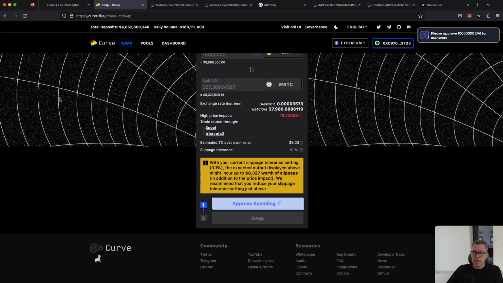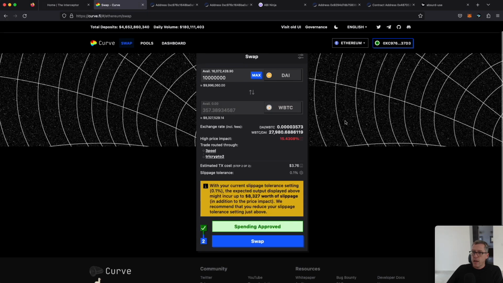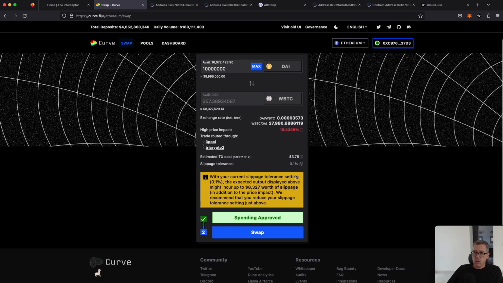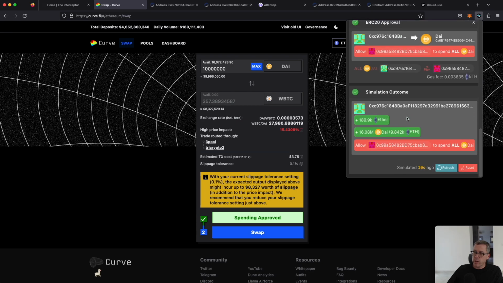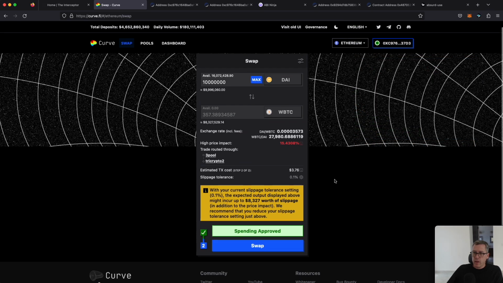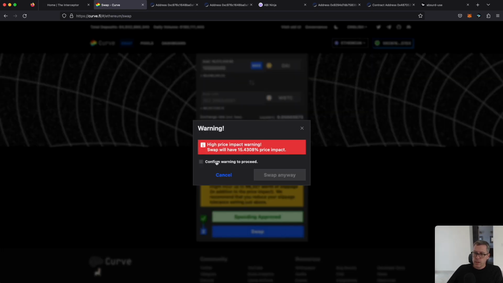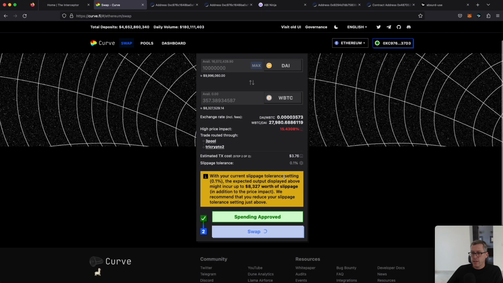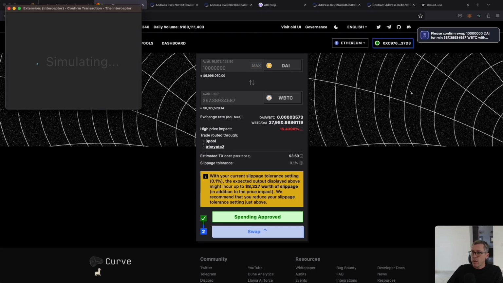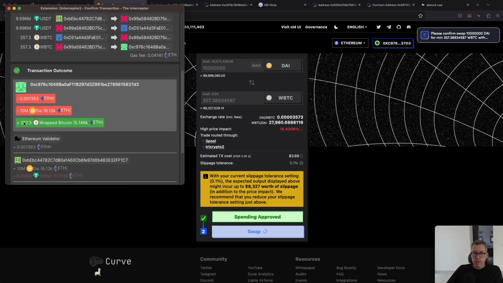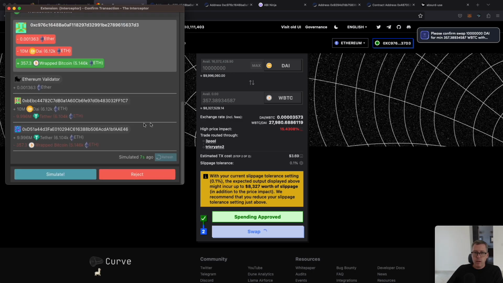We'll come down here to simulate. And when we say simulate, again, it has added it to the stack. And now Curve thinks that we have approved this contract because it is also making all of its queries on this fork of mainnet that we have created. And so because of that, now that we've approved DAI to Curve, we can go ahead and say swap. Yes, I know we're getting a bad fee for assets that we're not actually interacting with. And again, this gets added as well. We can see the net effects. We lose 10 million. We get 357 wrapped Bitcoin. Let's go ahead and do it.